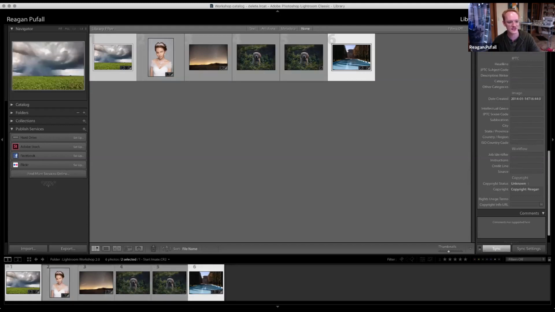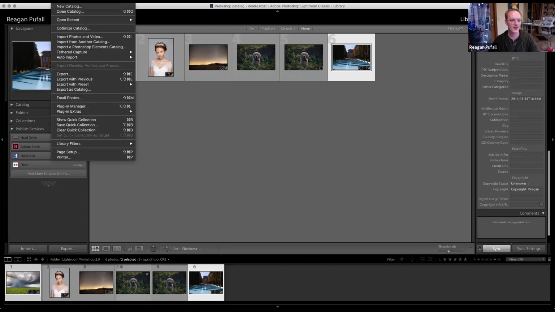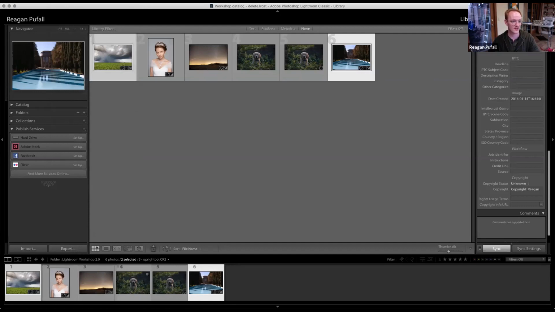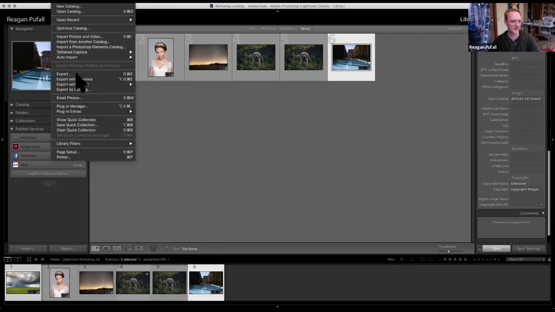So let's say I wanted to get this landscape out and the Pulgus water temple out. So I'll have both of them selected, and then I will click on export. And again, I went back into library to get this export button. Export will also exist up here in the file menu, and Command Shift E is the hotkey to also export.